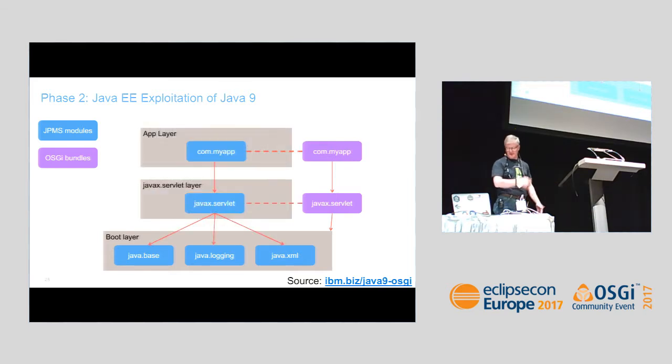Okay? So now bring in your application. You want to modularize your application. This is where it's going to get kind of difficult, because now your application will have a strong dependency on the Java EE 9, if you want to call it that, module. And then that module will have dependencies into this area. But we still have to have OSGi bundles. So we have to play some tricks here in order to allow the bundles to actually load our independent APIs from our implementations to get everything loaded in order to execute correctly.